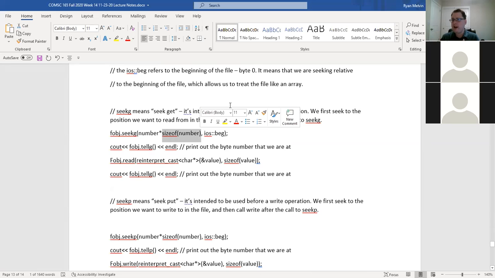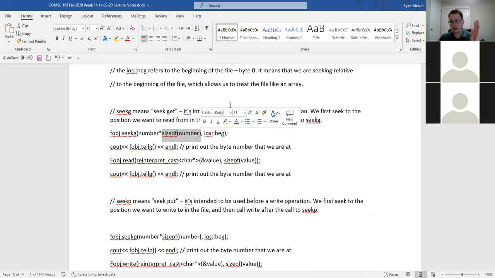But other than that, the code is going to be very similar for a lot of it, regardless of what type of values we're dealing with in our binary file. So again, it could be the file is storing a bunch of characters like letter A, letter B, letter C, letter D, in which case each record or entry is 1 byte, right?